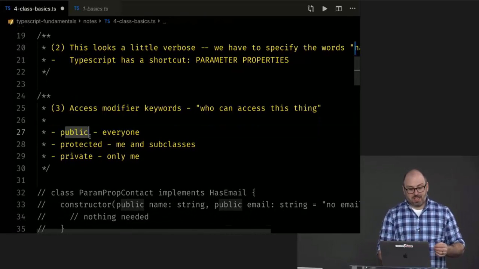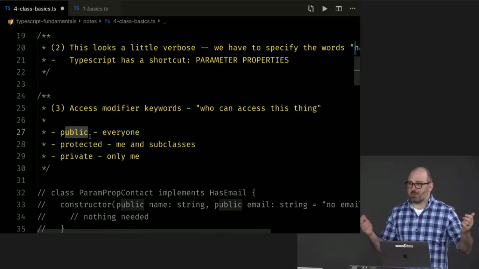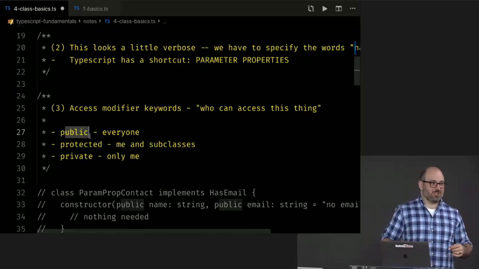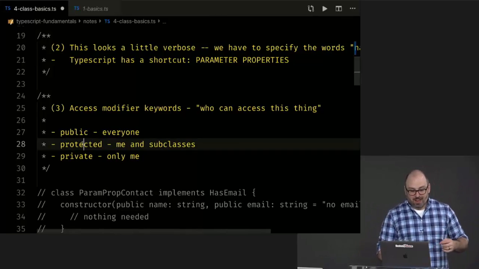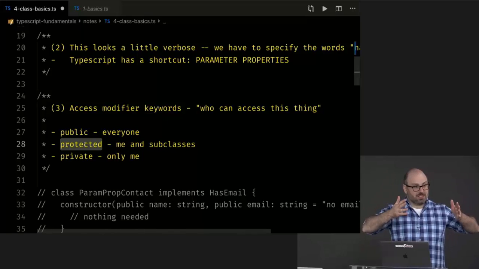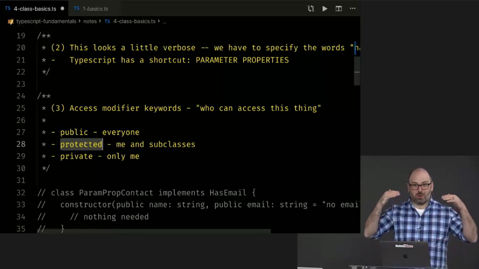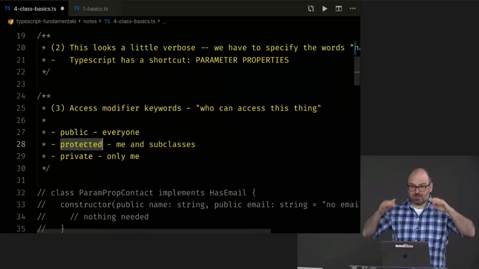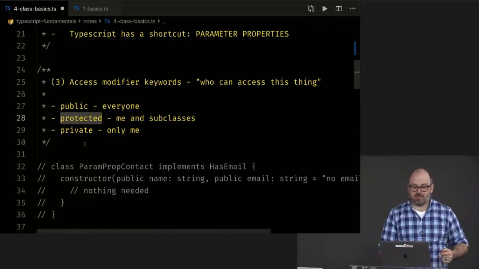So you'll see these as being one of 3 choices: public, which is what you're used to, right? The only thing we have in JavaScript is public, and public with an underscore, which means shame on you for using that, but it's still public. Protected allows the instance and any instance of a subclass to see it. And private means only that type can see it, only that class. Even a subclass won't be able to see a private method or a private field.